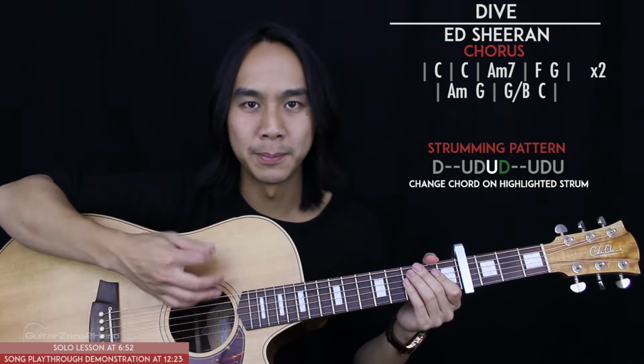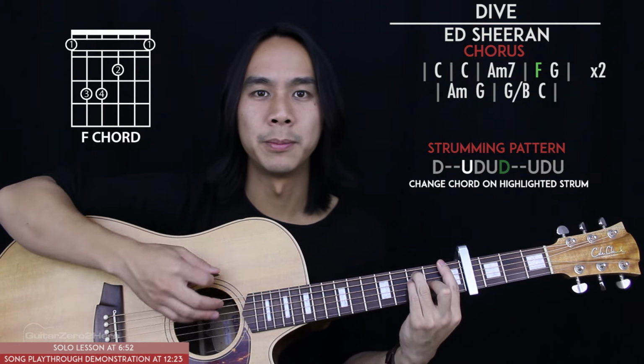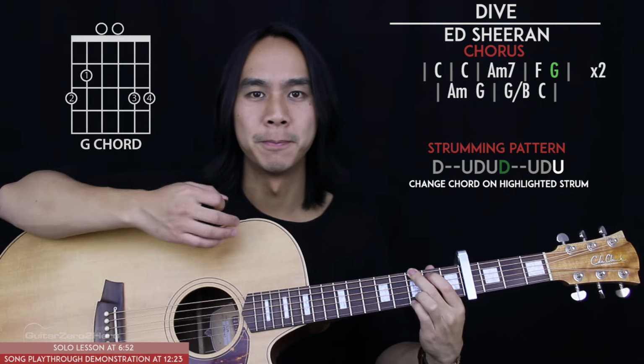Down, up, down, up, down, up, down, up. And the point at which you change to that G chord is going to be that third down strum. So it'll sound like this. Down, up, down, up, down, up, down, up. You're going to play that first line twice.